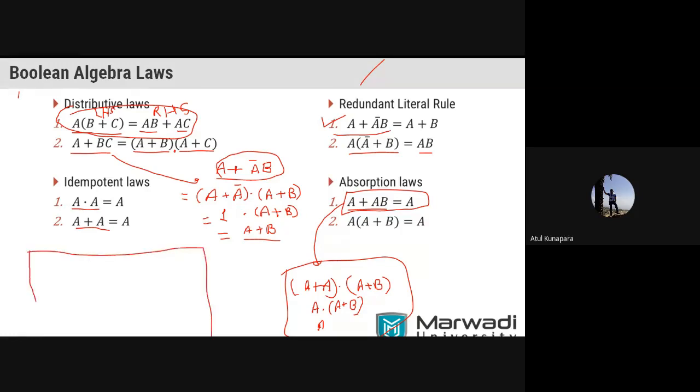So if we take the truth table here, suppose it is given inputs A and B, so you have the two inputs. And we have the expression, that is we are making the OR operation of A plus AB. So for that, first you require to do the AND operation of A and B, and then you can do the OR operation of your A with AB. That is what your output is on the right hand side.